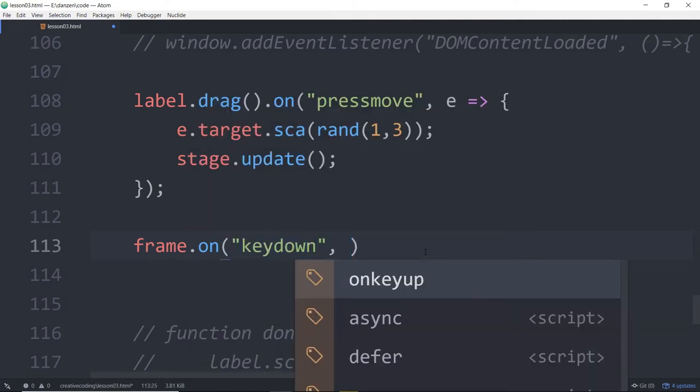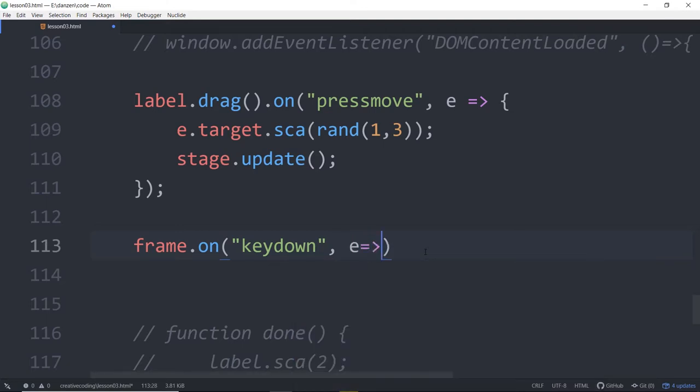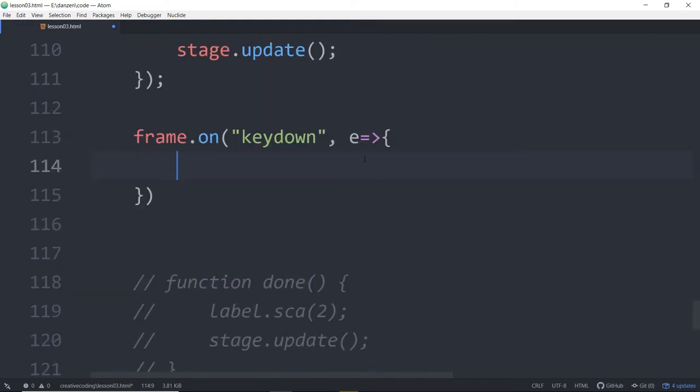Call this arrow function. Now, instead of doing the arrow function with round brackets, I know I'm going to collect the event object. So I just do it like that. Here we go. I collect the event object. And in here, we can make use of it. What do you think would be important for us when we press the key? What would the event object tell us? Yes, how about what key?